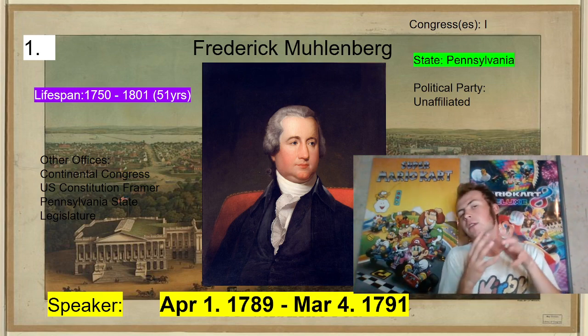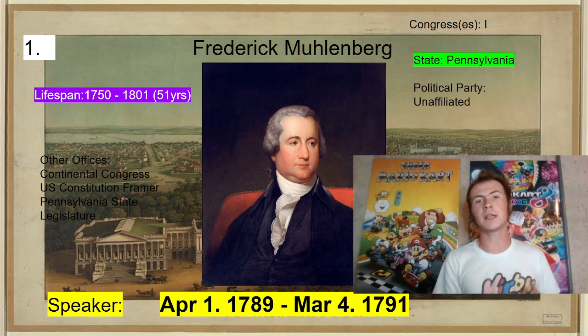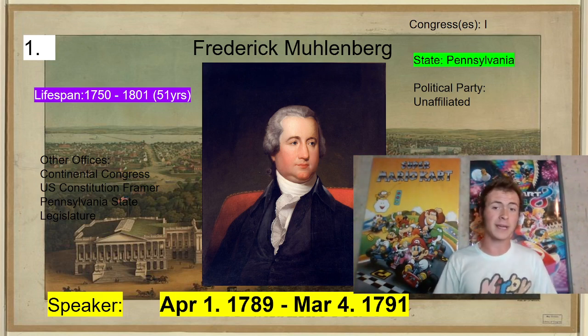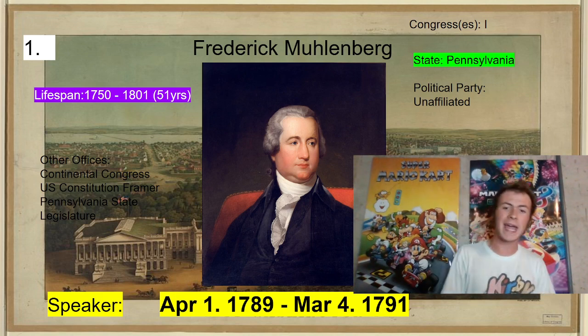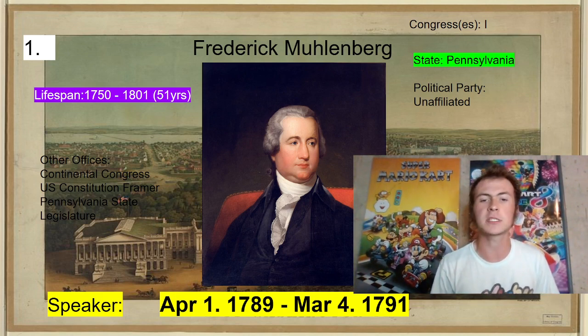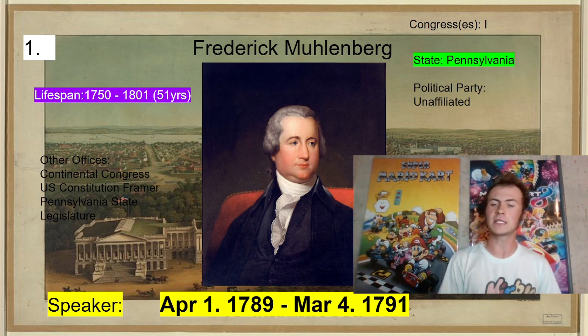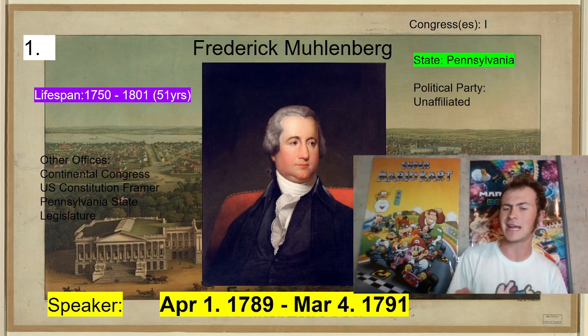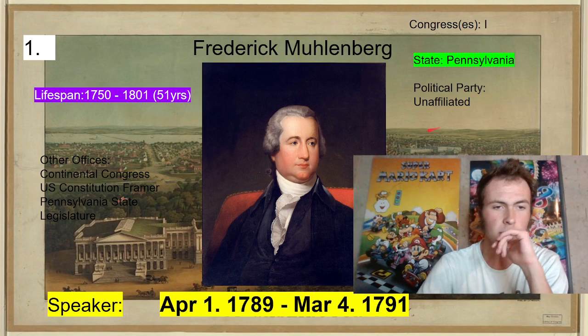Political parties didn't start to form until about the late 1790s, and the political parties that we know today, Democratic and Republican, didn't really start until like the 1860s. So for the early decades of American history, we're going to be dealing with some parties that you probably are not very familiar with. But it wasn't until the mid to late 1790s that political parties started to form. Right now, 1789 through 1791, there are no parties.